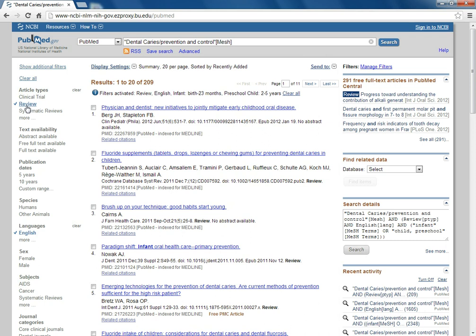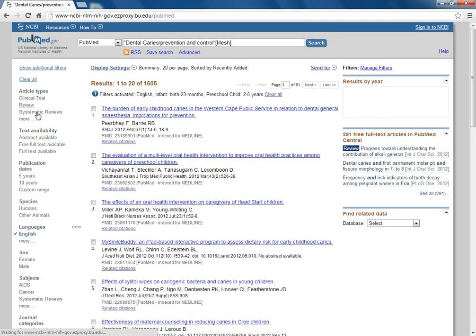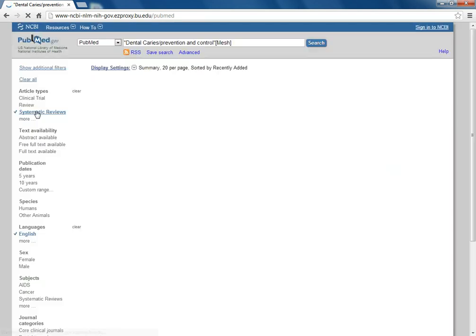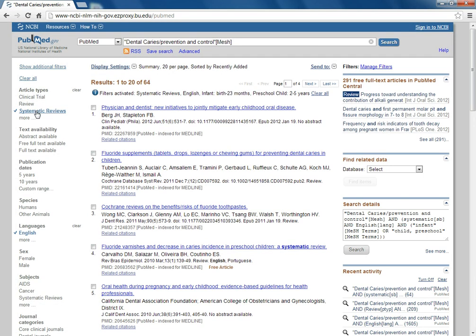More specifically, a type of review article, the best type of review article, is one underneath here, systematic review. So I'm just going to check off review and go to systematic review. A systematic review is a much more methodical, thought-out sort of review article. They don't just look at all the state of the literature today. They evaluate all of the papers that they find, and they only include the ones they determine to be the best.